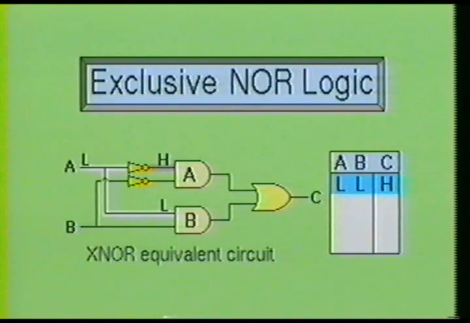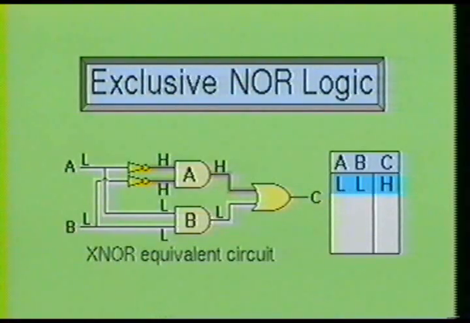When input A is low, the signal is fed into one half of gate B and into the inverter circuit before going into gate A. This changes the low into a high before going into gate A. When input B is made low, it is also fed into one half of gate B, and it also goes into an inverter circuit before going into gate A. Once again, the signal is changed into a high before going into gate A.